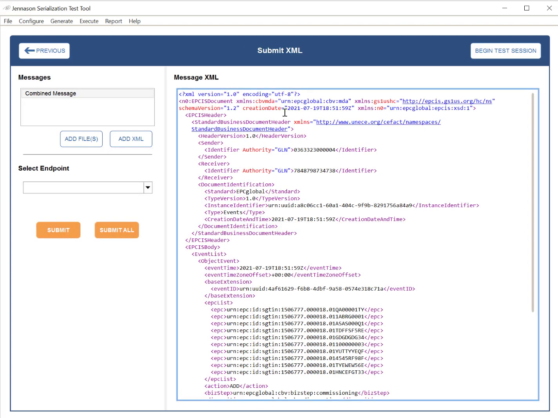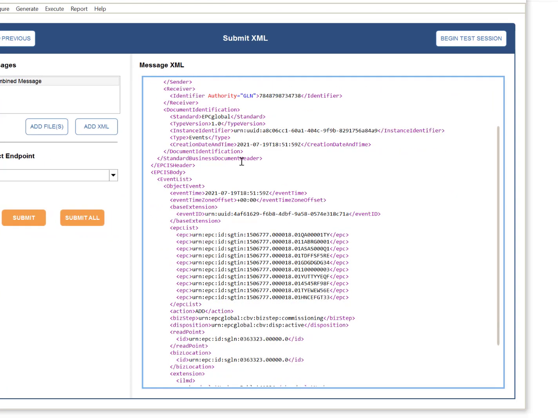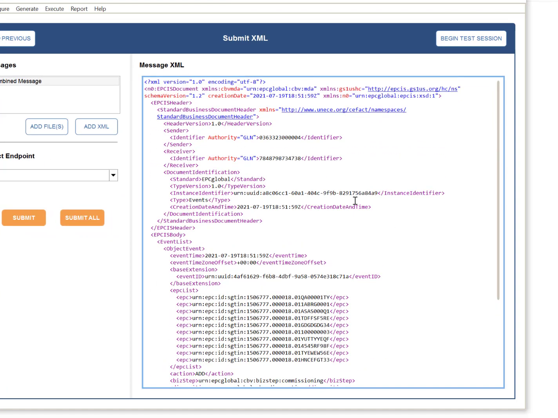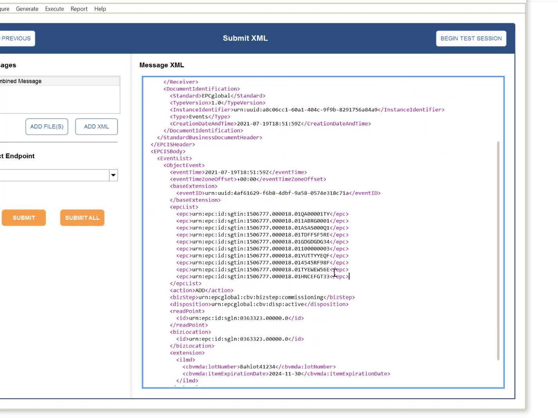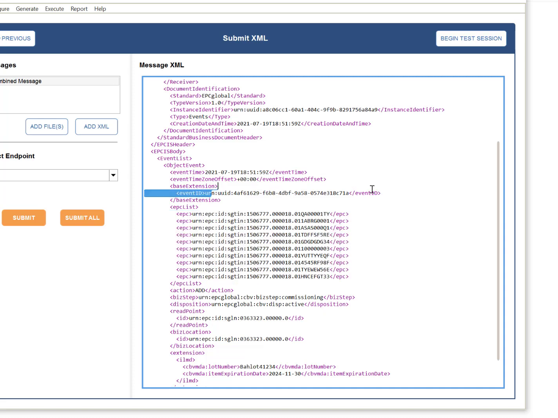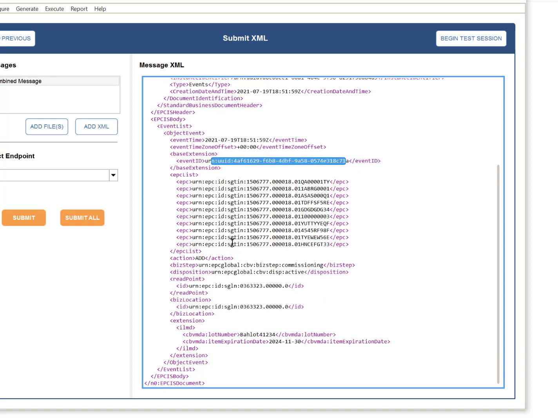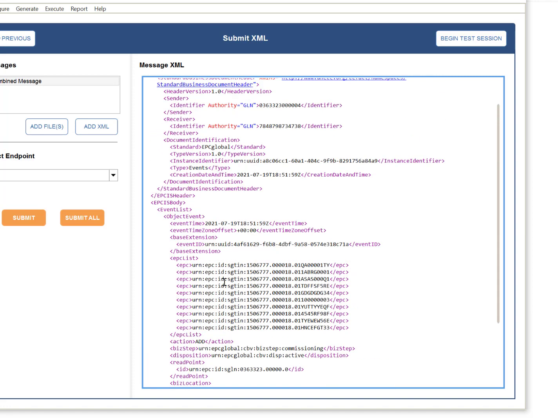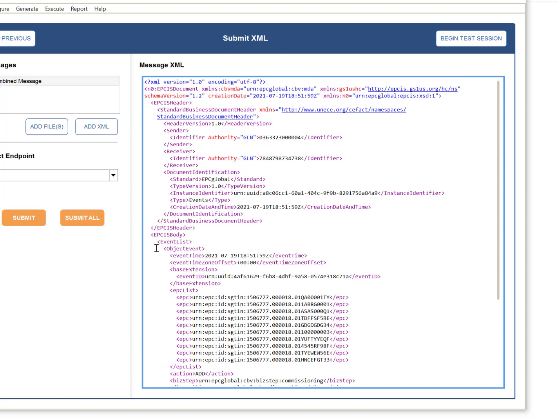So what that's done now is it's taken me to my next screen, and it's displaying to me the commissioning event that was just created based off the template I picked and all of the other details that I entered. So here's my serial numbers that I pasted in that would have come from my packaging data. Here's my event ID that's automatically populated. All of my commissioning fields are correctly populated, including read point, biz location. And then down here is where I have my lot number and expiry date that I entered on that previous screen. So this is obviously the first key event that we need to create for Bahrain.